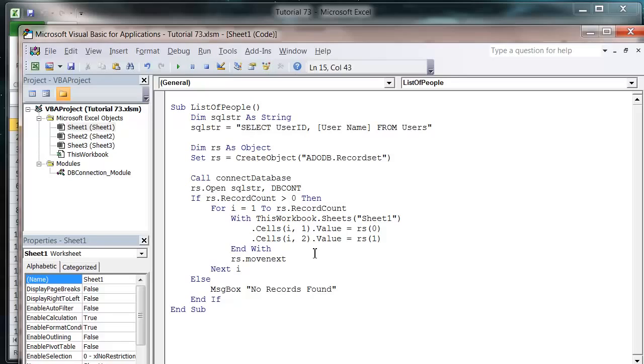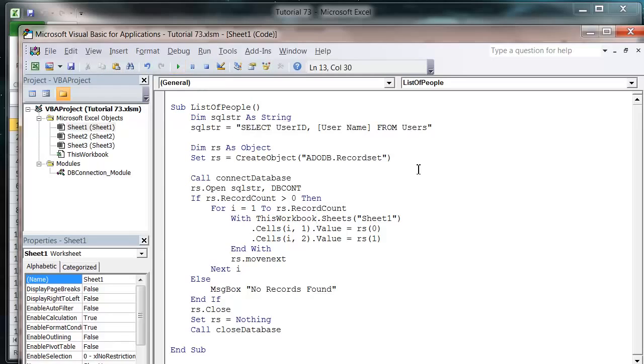And so that is going to give us a loop that's going to go through all of the records and then keep moving on to the next one and write them out onto the sheet as it goes. And then at the end, we just want to go rs.close, set rs equals nothing, and then call close database.